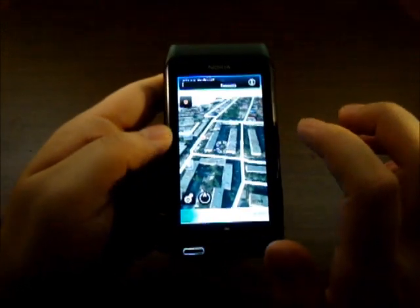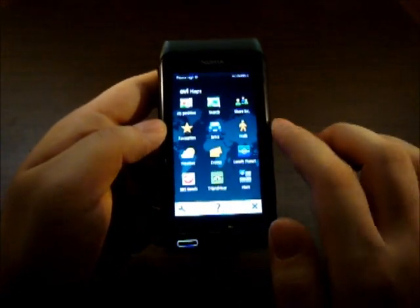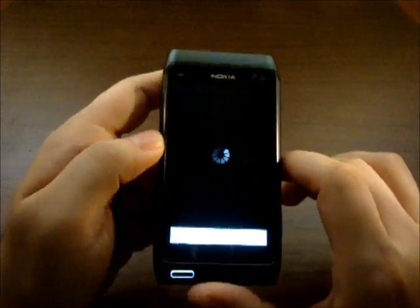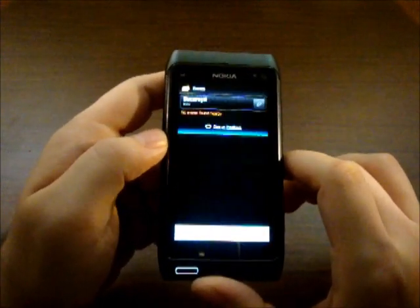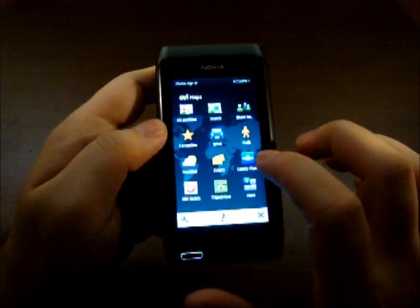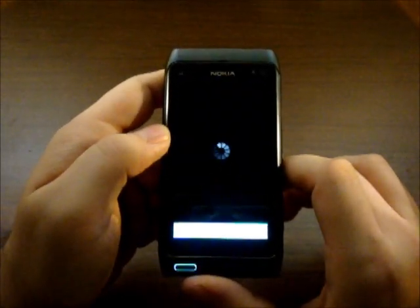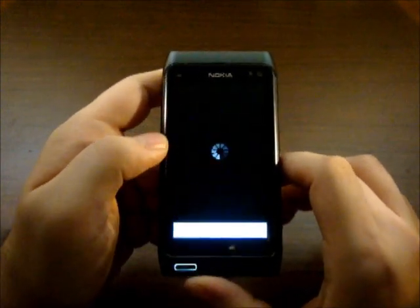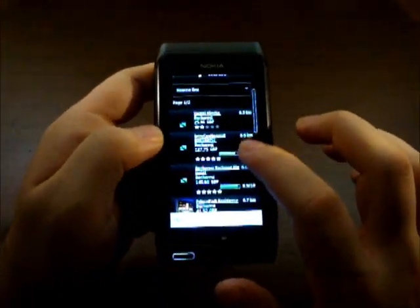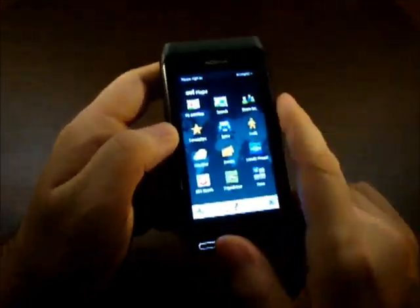Back to the menu we have the search, categories. You can also find some events nearby if you are new in town. We tried to visit our town — Bucharest — but no events were found. Let's see some hotels. A 1GHz processor would help right now — as you can see it moves pretty slowly. Here's a list of hotels with some prices and pictures. Enough with Ovi Maps.